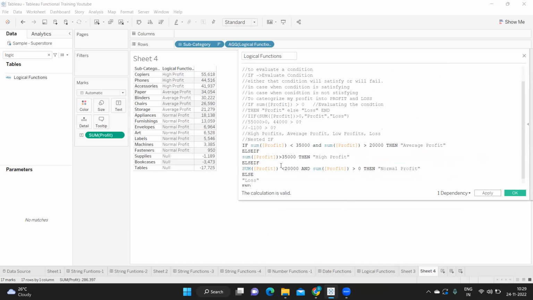Which means whatever the values other than what is specified here, if there are any, you want them to be printed as loss. Here there are only these cases, but in future you might have some values above 55,000, and those would also be treated as loss. So to avoid that, I'm writing else if only.